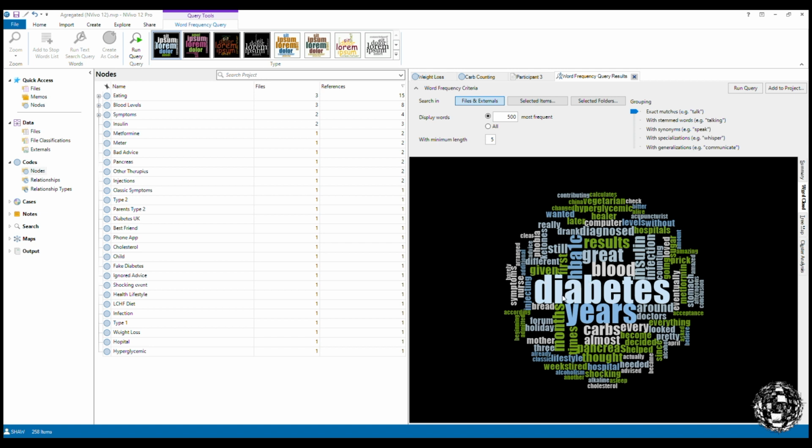So diabetes obviously dominates. This is different to the themes that we identified, because these are literally a count of the words from the semi-structured interview that's taken place. Still useful, or can be useful, in identifying what the main subject areas are. So you can see diabetes, blood, HbA1c. Years maybe not too relevant. You do need some sort of, I suppose, pragmatic view on some of the things that is presented here. But in general, the big words, as you would expect, will jump out at you.